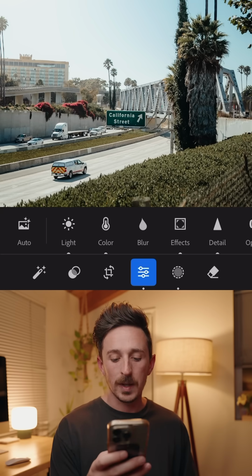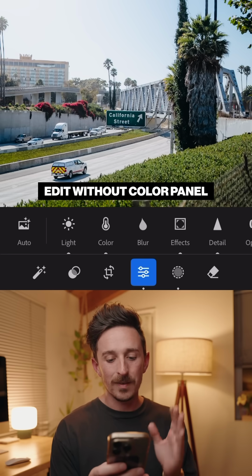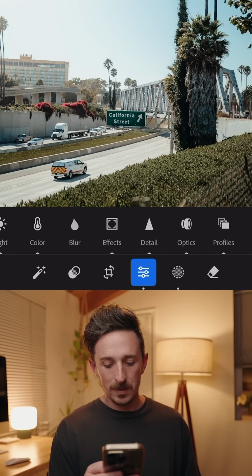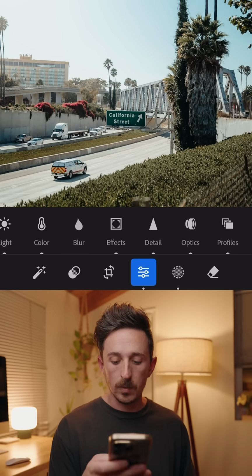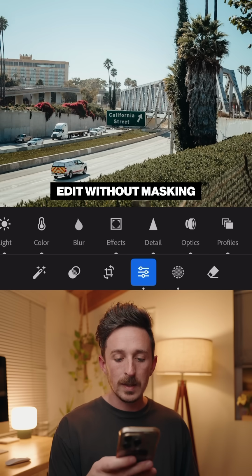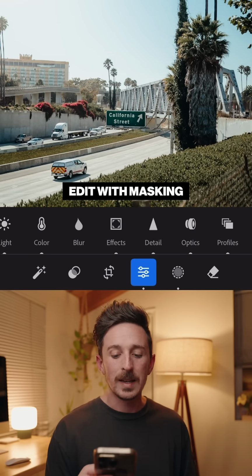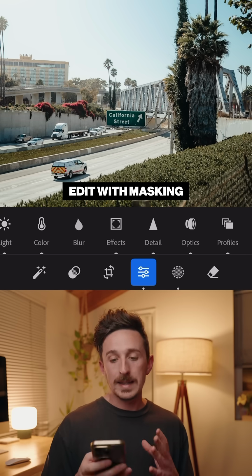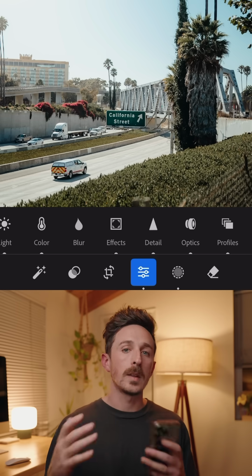If I do the same with my color, I pulled that down, you are seeing what everything looked like before the effect of the color panel and after the effect of the color panel. We can even do this with things like our masking. So on the second to bottom right there, the circle is the masking icon. If I hold that down, you can see the drastic difference from the masking being hidden. I love this feature. It's a really great way to get some visual feedback on exactly how your edits inside of the different tools is affecting the overall image.